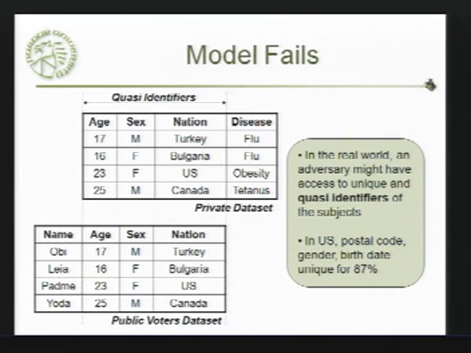As it turns out, in the United States, you take such innocuous information as postal code, gender, and birth date, and 87% of us are unique based on those items. Now, my guess is for 47906, most of the people in this room are probably not unique on that, because birth date is a real killer there. I probably am, but students, there's a lot of people who are around the same ages in this zip code. But overall, 87%.